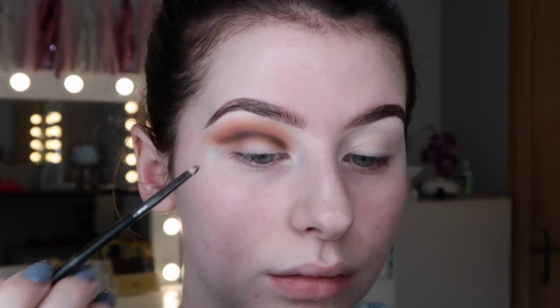Make sure you just further define and sharpen up that crease. And as you can see, I keep flicking the brush out to create that cut winged crease. So it's nice and defined. What else would you want, ladies?